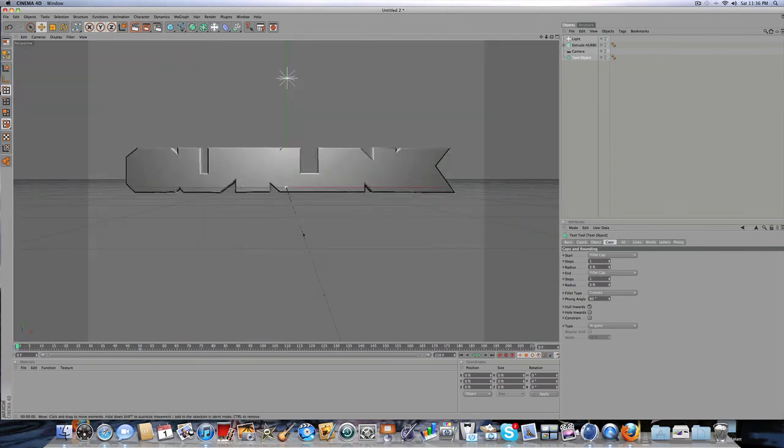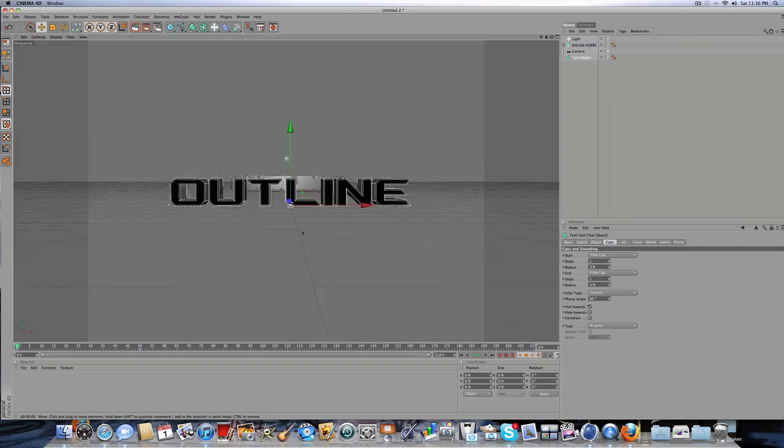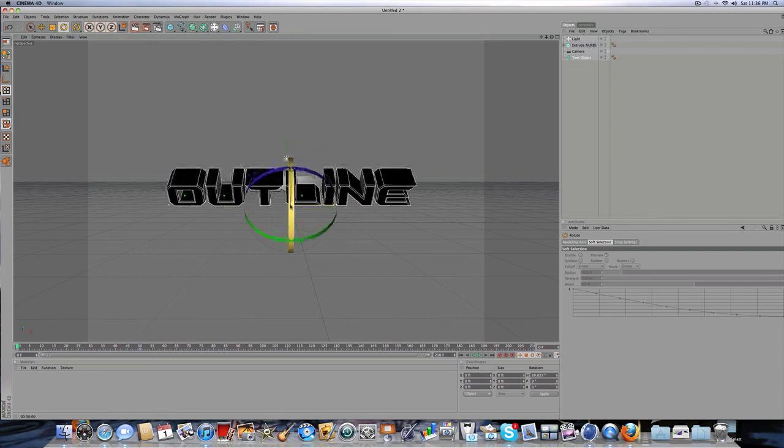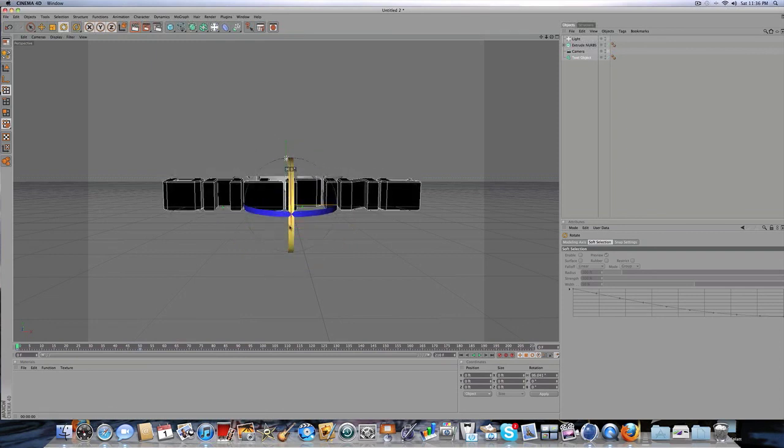And just one little cool thing to make it more interesting to watch. Zoom out again so you can see the text that's coming in, and click the rotator. Make sure you are on frame 0 in your timeline. Click on the red handle and drag it towards you like that, so it's rotated about 90 degrees. And then click the keyframe.